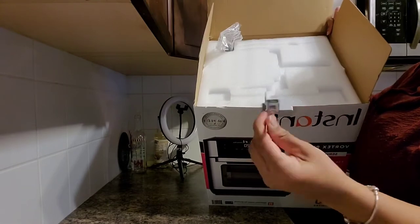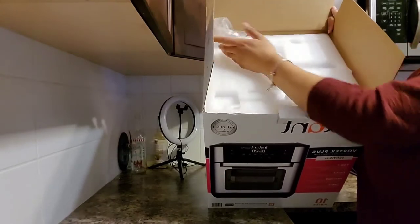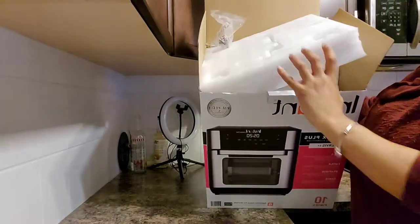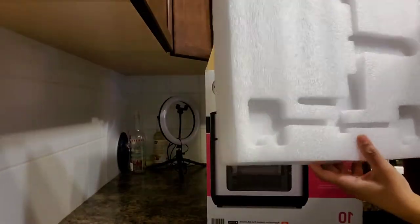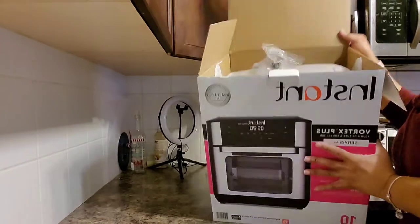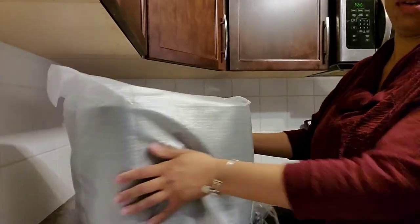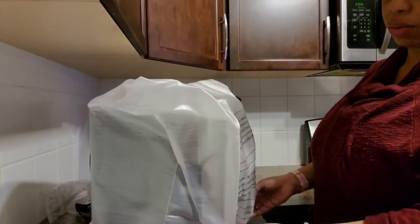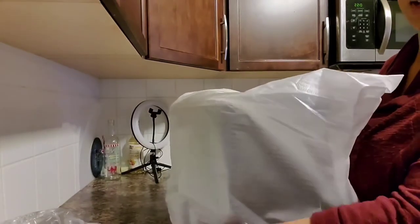These are the forks that the rotisserie uses — the chicken would go in, with the rod protruding at one end. It's all well packaged. You lift this off and the unit is covered in that foam-type material that normally comes with computers or similar electronics. It's big enough that it can be folded at the bottom.